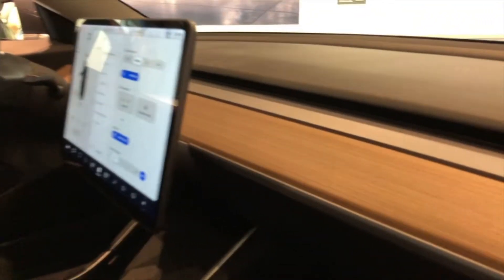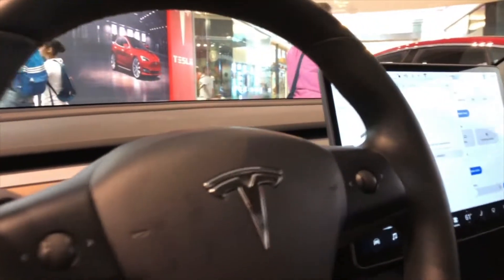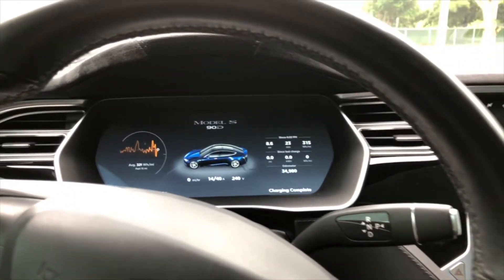I've sat inside the Model 3 and the interior looks very minimalistic. I understand the concept, and when I got my Model S I thought it was too simple inside. But the Model 3 takes it another level — it has one screen that controls everything, and that's all you see in front of you. I kind of don't like this. I really like the front dash screen in the Model S because I can see songs I'm playing, navigation, speed, the energy use — which I love monitoring for eco-friendly driving — your battery, and miles driven. You have all these clusters at once, as well as your big screen.